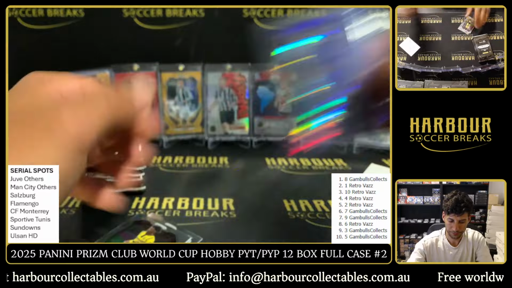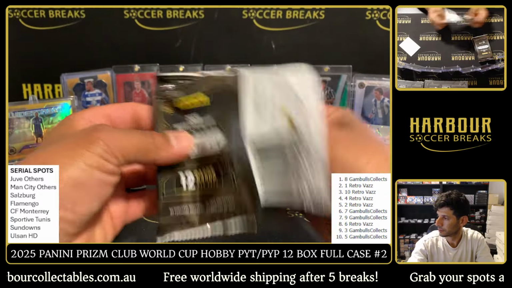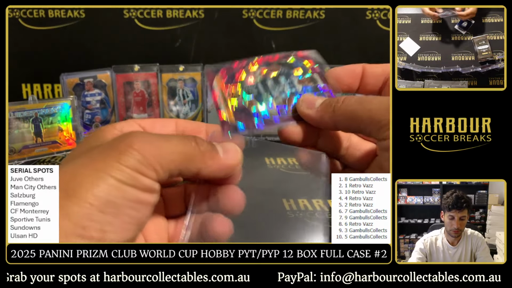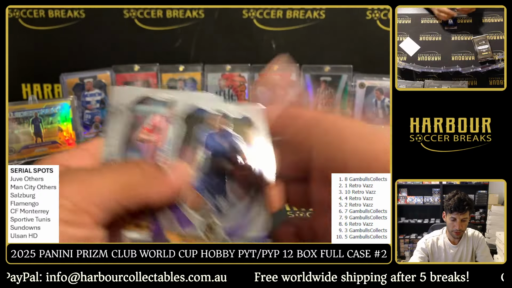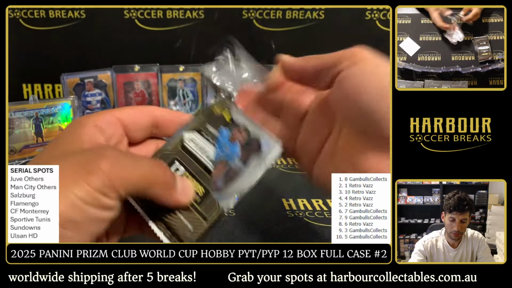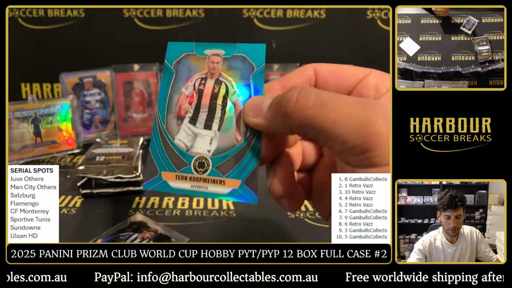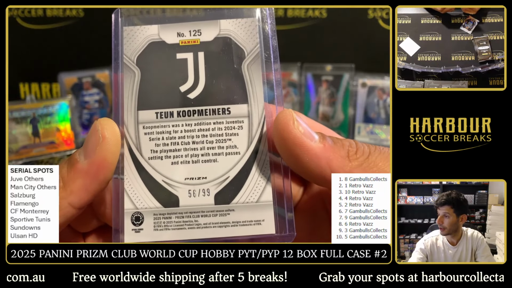And we got 3 of 99. Purple Pandora, Laius Montiel. 23 of 49. Chuka on the team badge. Brian Gonzalez on the cracked ice. And then we got Cooper Miners. Juve. Another one for the Juve others. Yeah, Juve others done well in this one. 56 of 99, 6 serial. That is Carl.